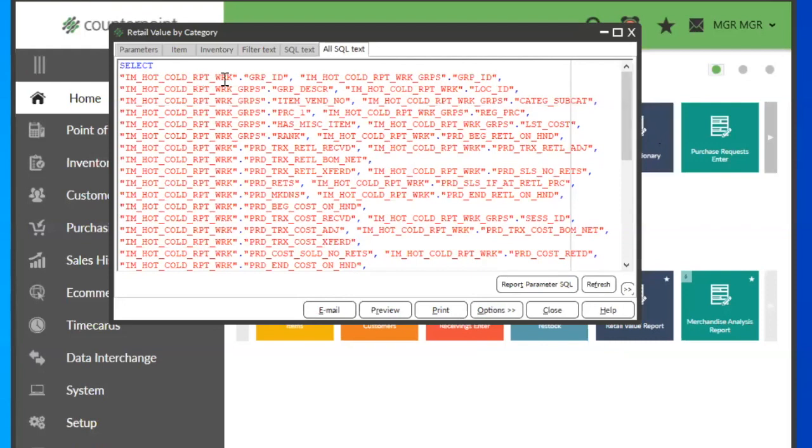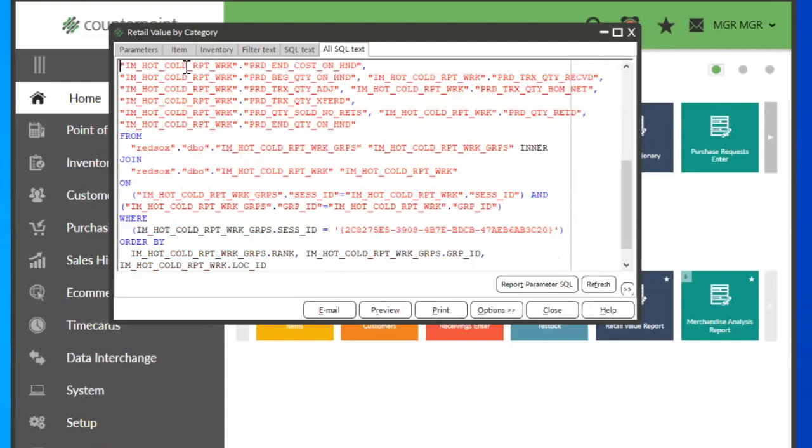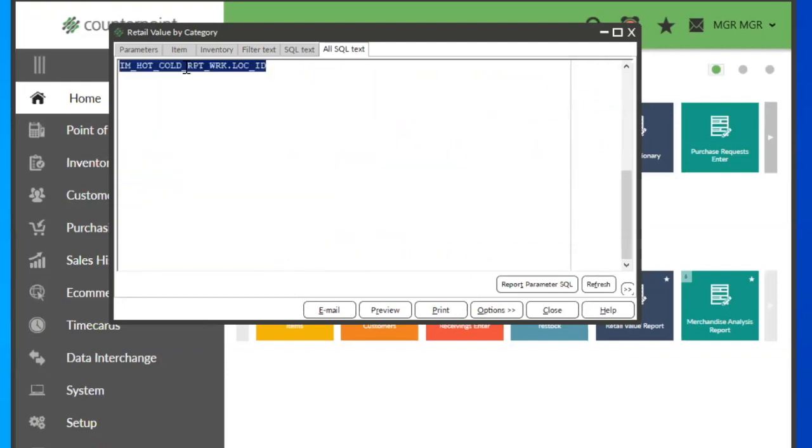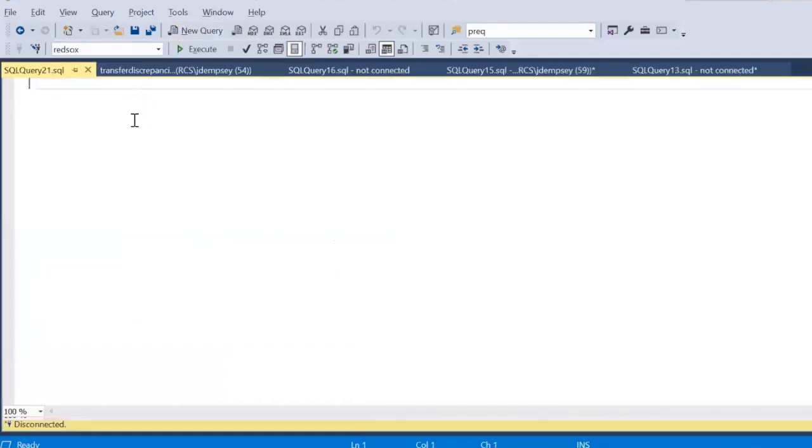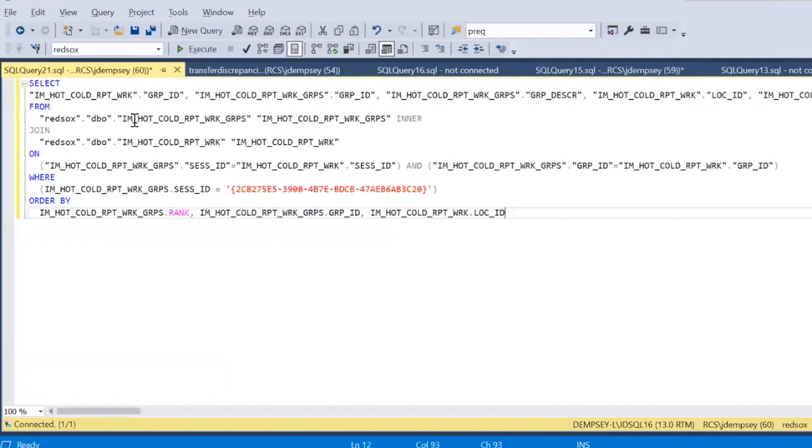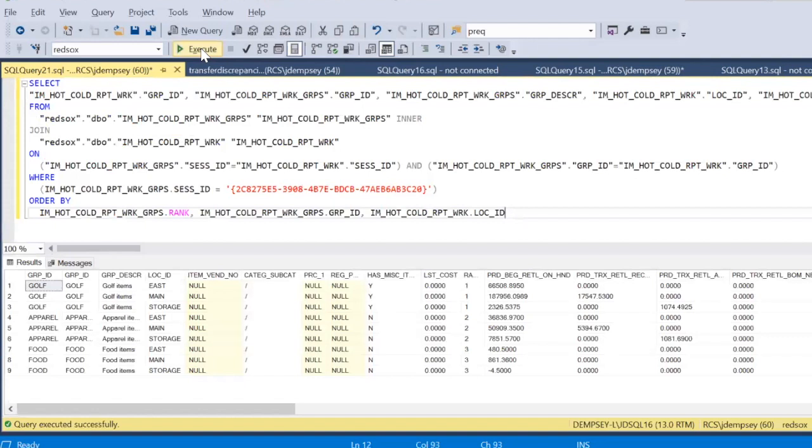And so if I copy this, and I open up a SQL tool, I've got Studio Express open over here, and I paste that in, I'm going to get the results of that SQL query, including my column headings.